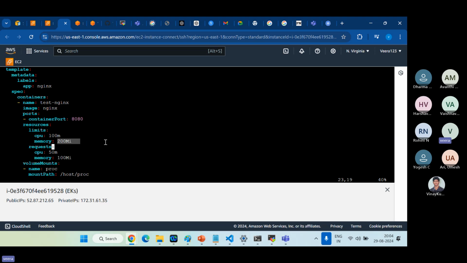That's it only. The reason, maybe in some situations, your pod can take the entire node resources also if there is no limitations. That's why this pod can support only 100 millicore from the node resources. And after that, this pod cannot withstand. One more pod will be created. I mean, the system can understand this pod already maintains full load. 100 means. Okay, that's it.